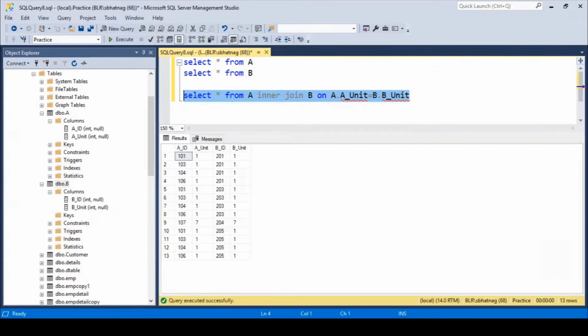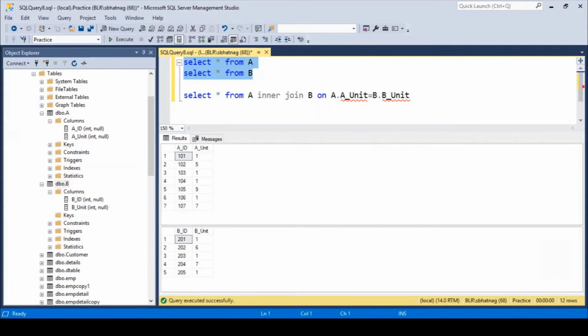Now let's see if SQL Server really did what we were trying to do. So before running this query again, let's go back to the original queries of table A and table B. Now if you remember the algorithm of inner join, I said let's take one value from the first row and compare it with all the values from the second table. So we'll take the first row from the first table, which is 1 in this case, and then we will compare if this one has any matching values in the column B unit of the second table. As you can see, the very first row matches, therefore this row will be there in our output.